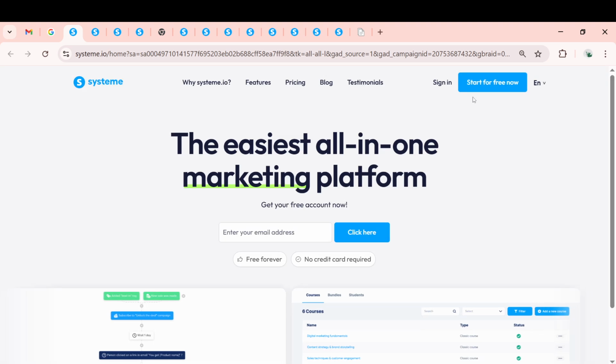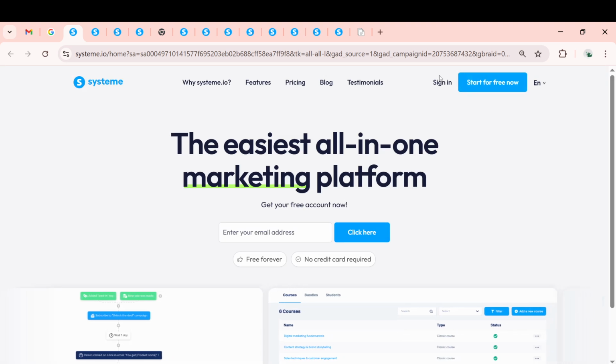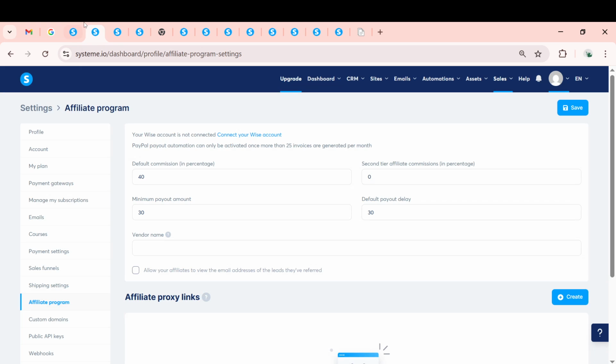If you're already familiar with the layout, navigate to your dashboard. Now, focus your attention on the top right corner of the screen where you'll see your profile picture. Click on that icon, and from the drop-down menu, select Settings. This is a hub for all your configurations, so you'll be coming back here often.